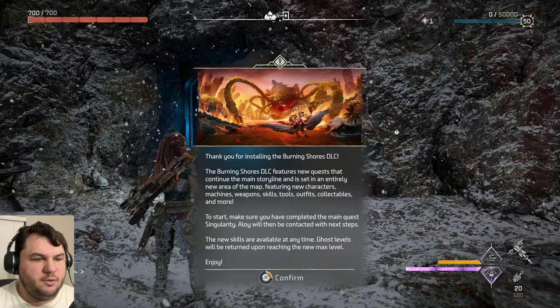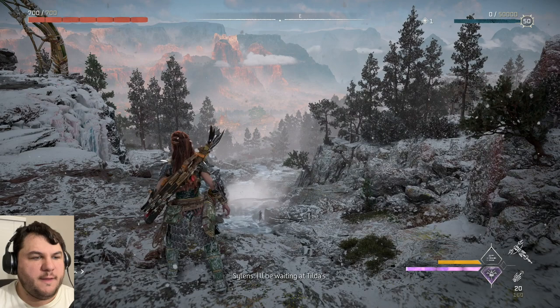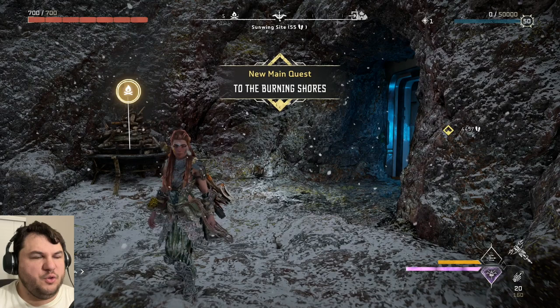Okay. Aloy. A certain complication has come to my attention that we must discuss. I'll be waiting at Tilda's. It's proven to be a useful headquarters for my inquiries into the Zenith base. And don't worry. I haven't disturbed her precious art. Fine. I'll be there when I can. To the Burning Shores.